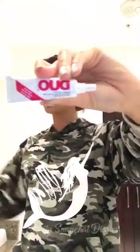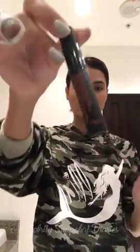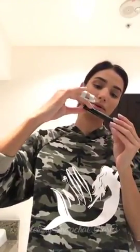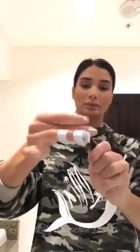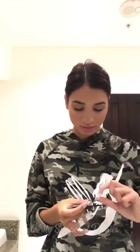I used to use this glue, the Duo dark glue, but I noticed that this glue doesn't dry completely black, so you could always see where my lashes were. So now I use this Duo glue. It's brush-on adhesive with vitamins in dark. When you look at it in person, it almost looks blue. But I find that when this dries, it's much less visible than the other glue.